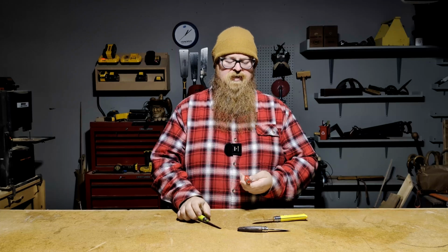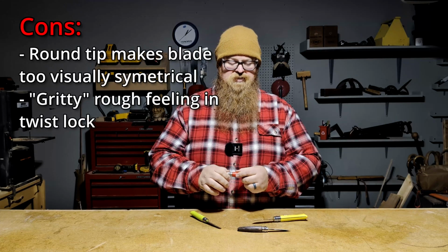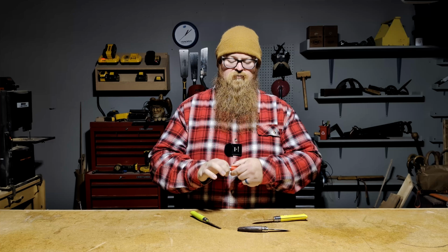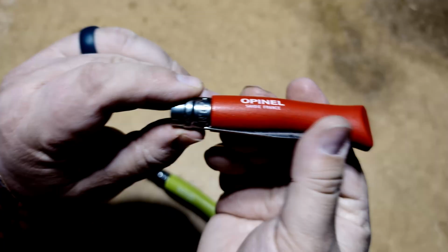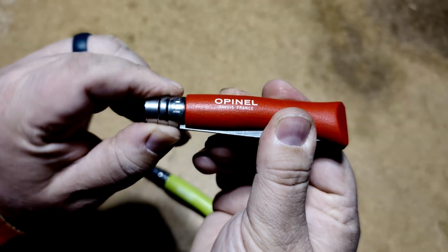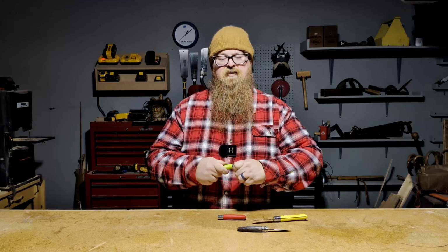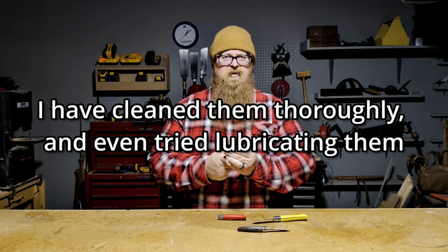Another con that I've had has been the locks on these. The locks on these kind of grate a little bit. They're a little harder to turn than my other Opinels. And you can feel them, they kind of grate a little bit. They kind of grind. You probably can't really hear that. You can feel it more than hear it. I've tried sitting out here and twisting them 100 times just to try to wear off whatever it is that's gritty in there.